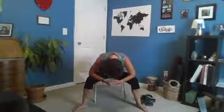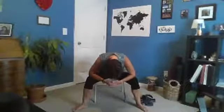Up through center. Let's take the knees wide again. And we're going to take a forward fold here. So a wide leg forward fold. So options are the elbows to the knees and the head hangs heavy like this.